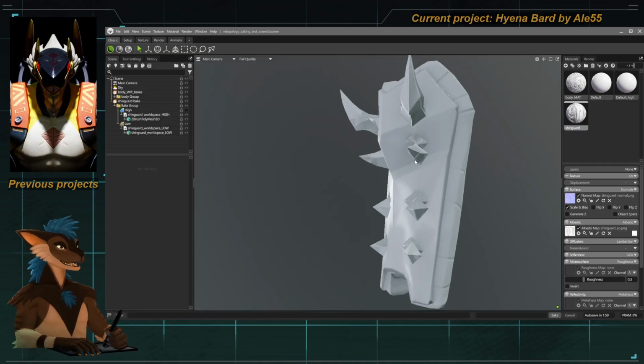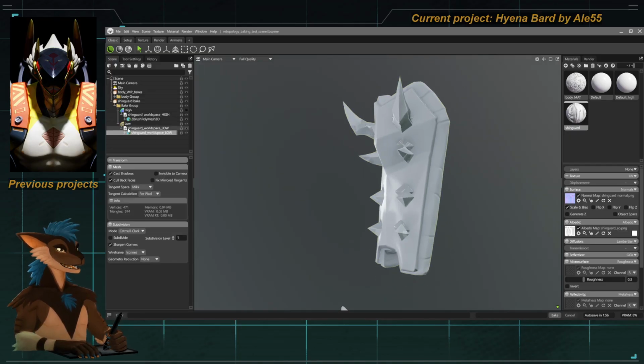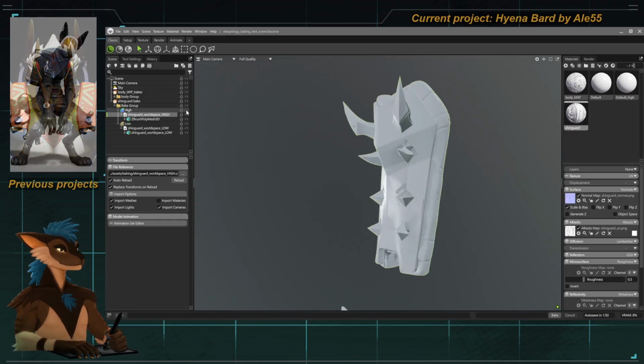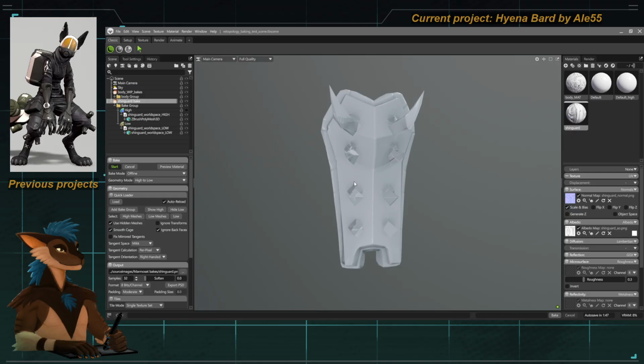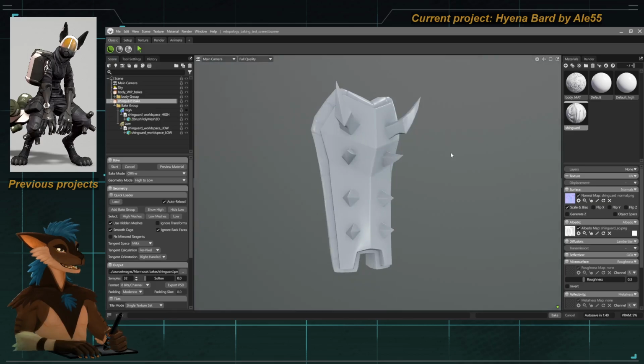Okay, yep, we have horrible misalignment because we updated. So the Shin guard should be good. This world space. Yeah, so now we just have to rebake. Okay, and there we go. Now it's fixed again.